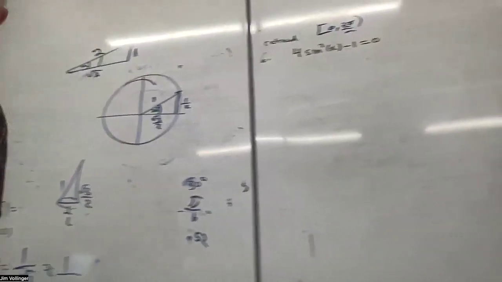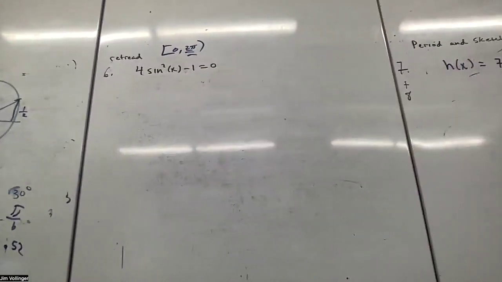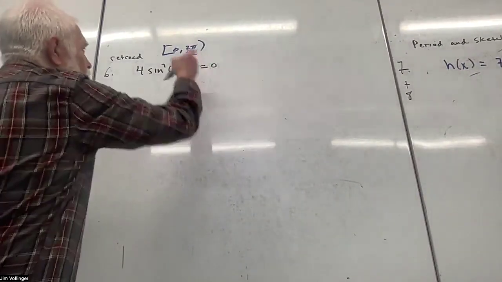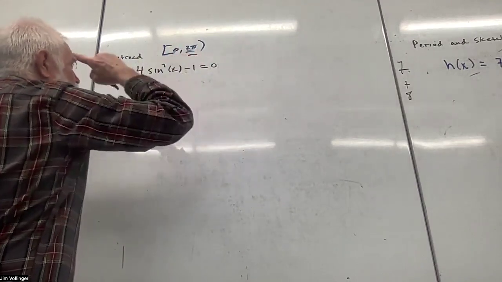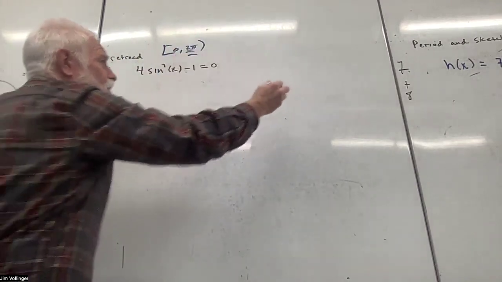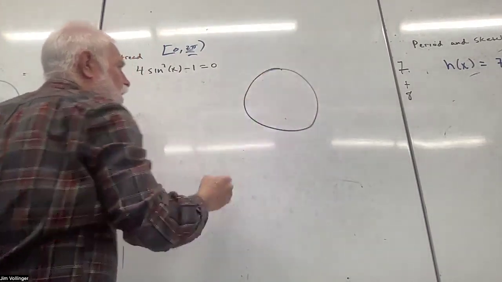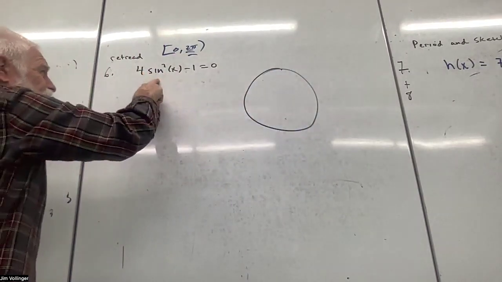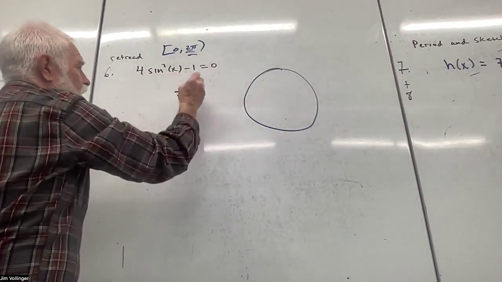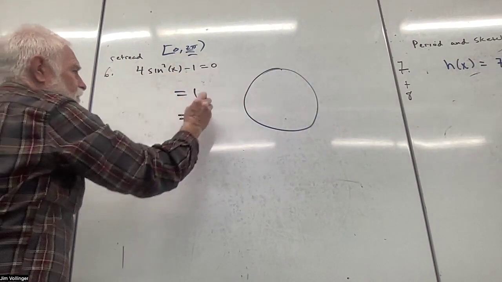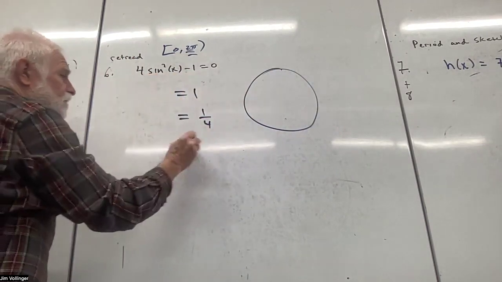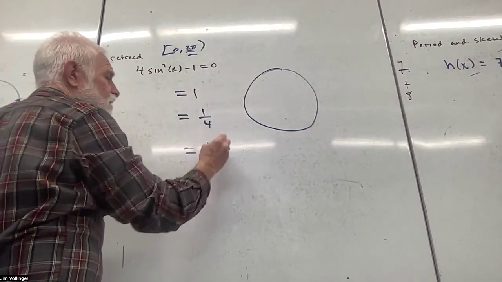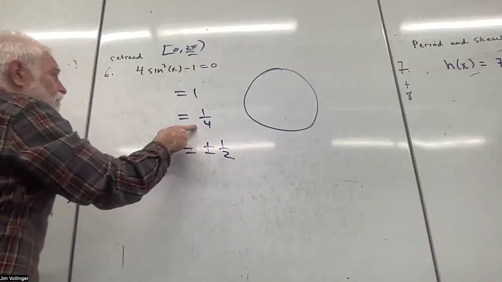Okay, next problem is a recycled problem. You did it 3 or 4 lesson sets ago, I believe. And 0 to 2 pi is basically just letting you know we're talking about what angle in the unit circle is going to make this a true statement. So -1 becomes +1. Multiplication by 4 becomes division by 4. Squaring becomes square rooting, so plus minus a half. That's the square root of the 4th.